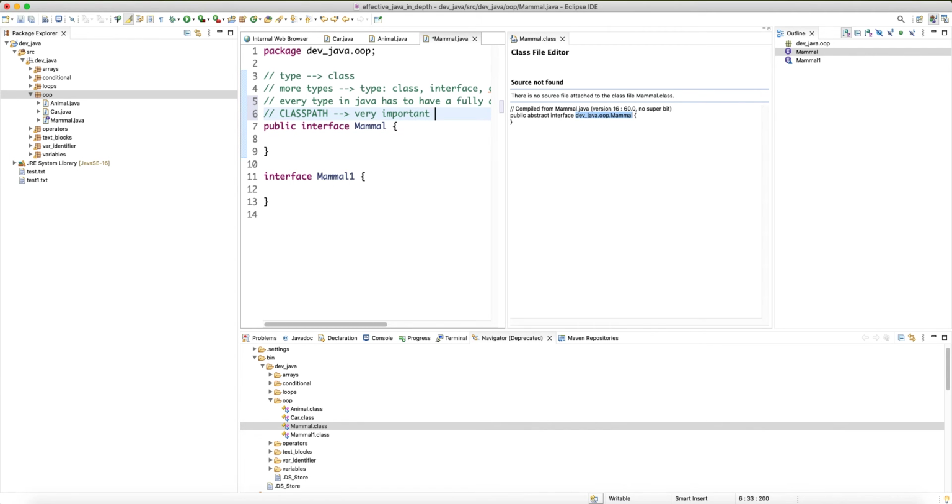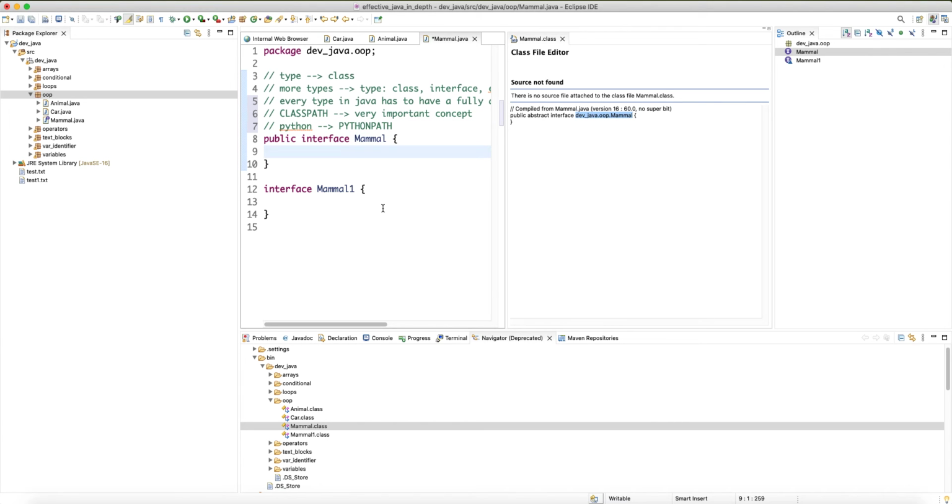Most virtual machines, like even Python, have a path variable which is called Python path, not surprisingly. For Java, they didn't call it Java path, they called it class path, because we're searching for classes. Python path means we're searching for Python modules, Python files, any file that ends with .py, right?